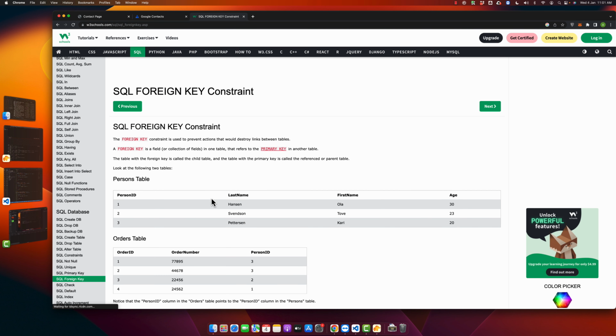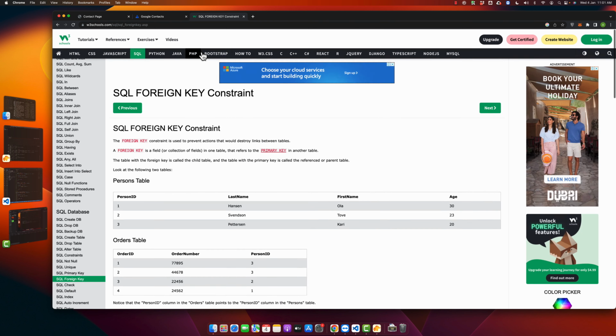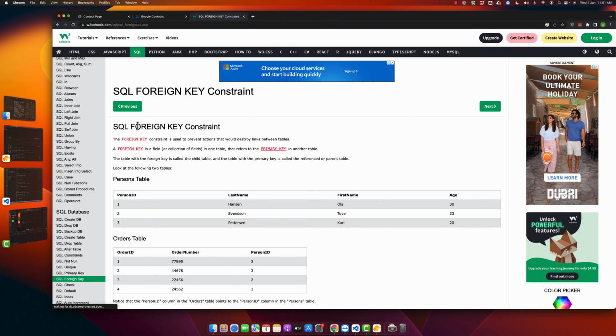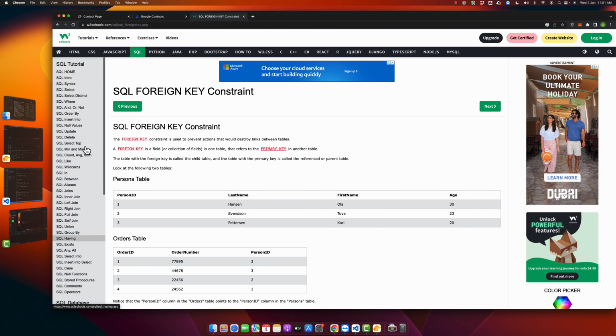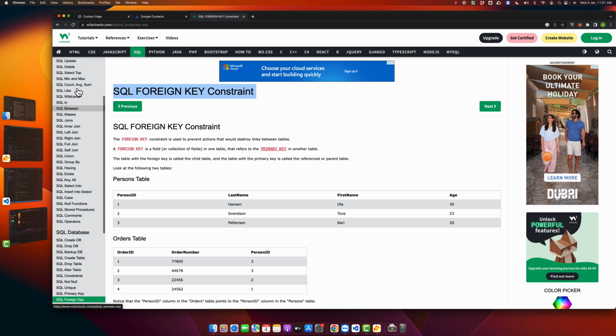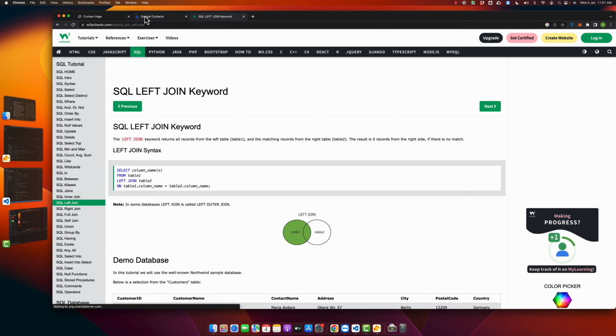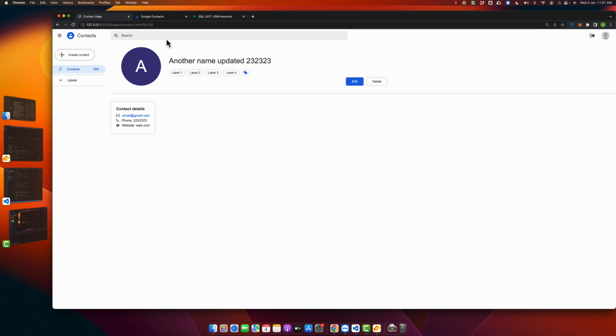So you should read it from here. If you don't understand what it is and how to make it work, you can read it from here, or you can learn it from somewhere else if you want. So once you have the clear concept about the foreign keys, and your concepts are clear about the joins, especially the left join, then you are ready to work on this part.